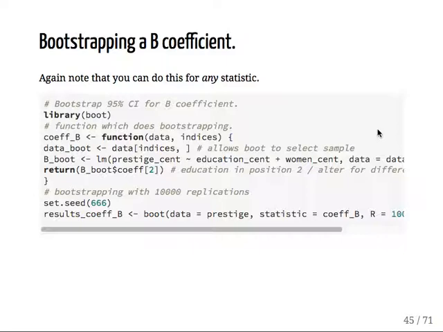So this is calling the coefficient, and we're going to do that 1,000 or 10,000 times, every single time getting that coefficient. Then we can look at all those coefficients. So just go back and look over the code for a t-test. For any object, we can tell the computer to do it over and over, like draw a random sample 1,000 or 10,000 times, and then see how much variability there is in the estimate of these coefficients. And we can then calculate a 95% confidence interval about the coefficients. So if you don't understand it, go back to the week where we talked about t-tests. It's basically the same premise.